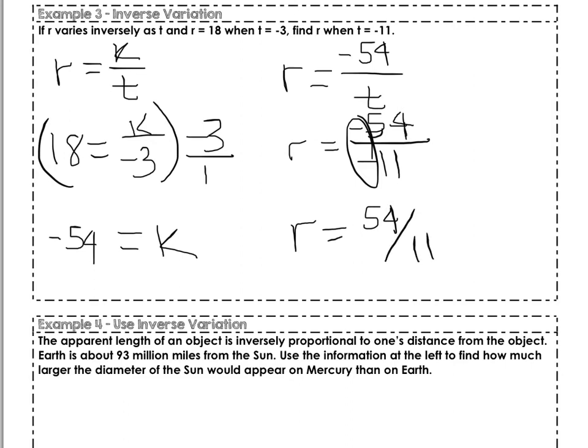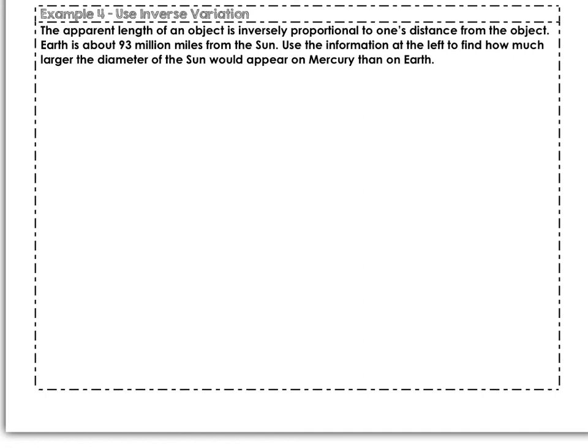Textbook says you can give it as a mixed number. I will leave it as an improper fraction. You can also give me a decimal answer. Alright, so we're going to take our last example, and we're going to stick to the way that the textbook is solving it, just to give you a little frame of reference as to why and how the textbook is solving it the way it is.